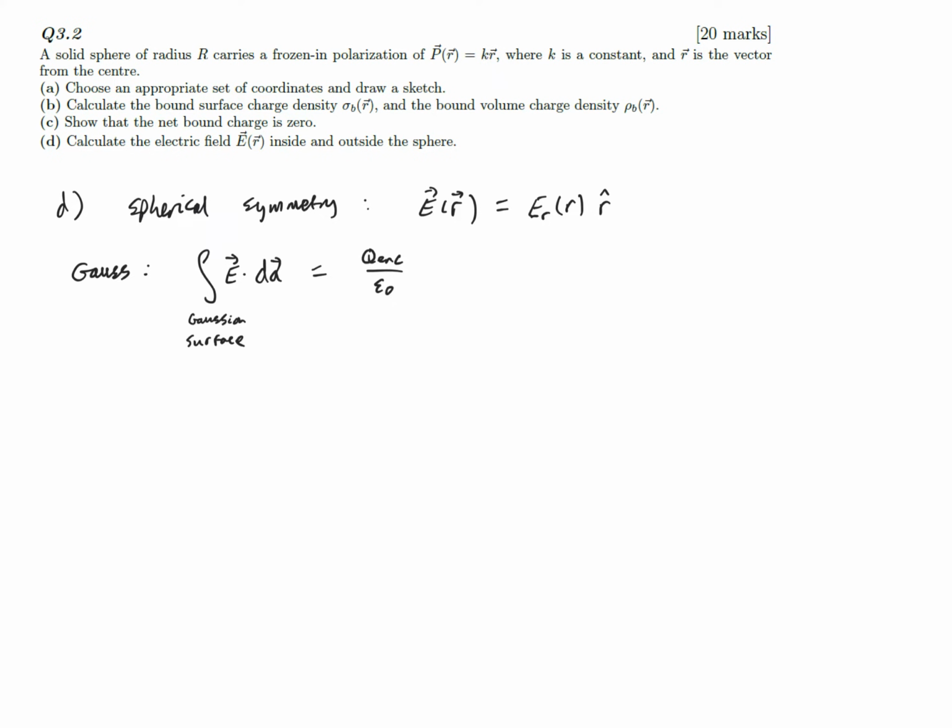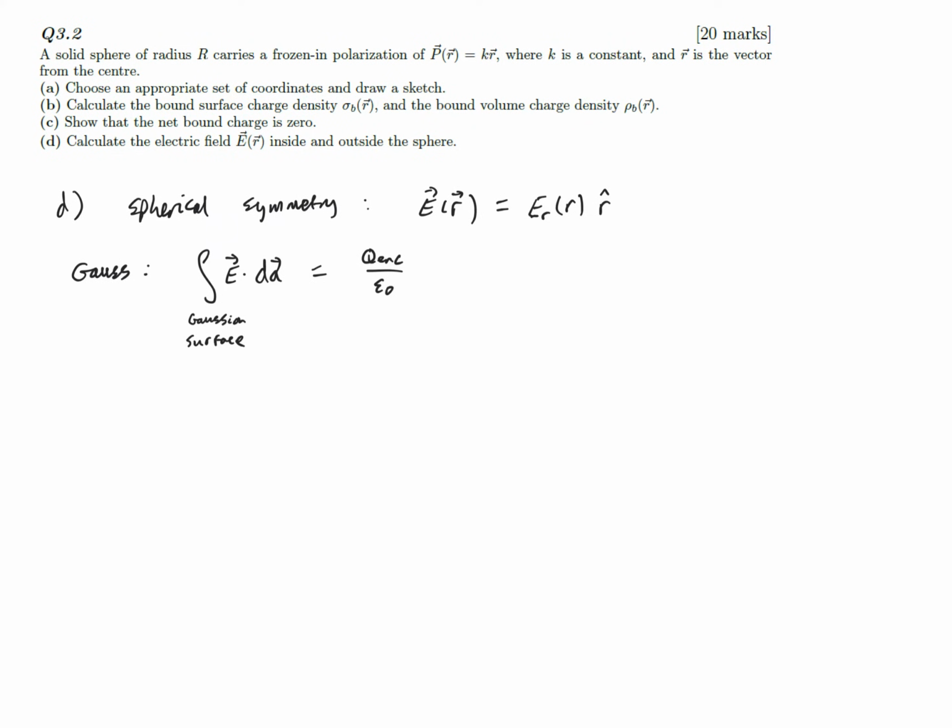Well, we need to pick one that's commensurate with the symmetry. In particular, we want to pick a Gaussian surface where the normal vector, so perpendicular to that surface, is parallel to the electric field lines. We want to do that because in this integral we have E dot dA. This is the vector area, and the vector in question is perpendicular to the surface. So we want to pick a surface such that E dot dA gives us a scalar quantity E dA. We want the electric field and dA to be in the same direction.